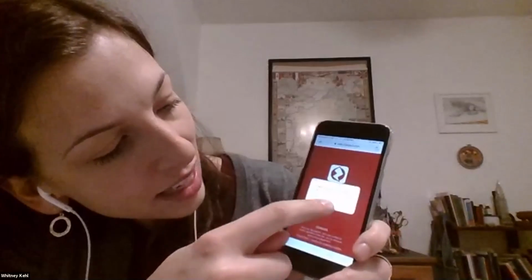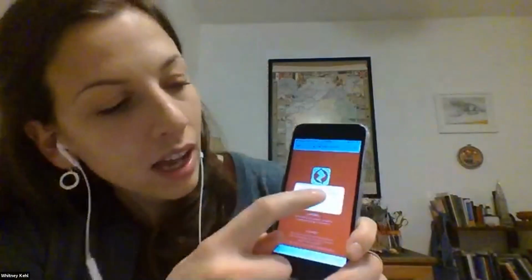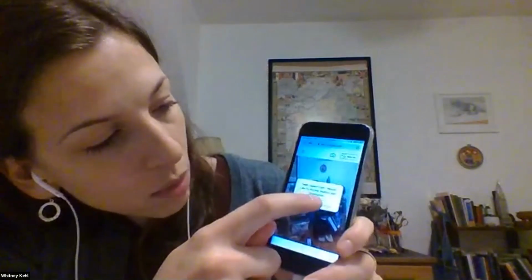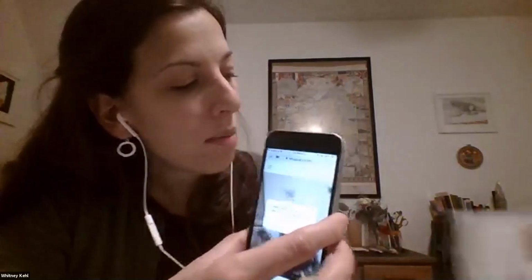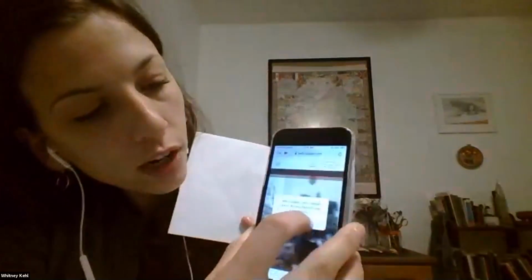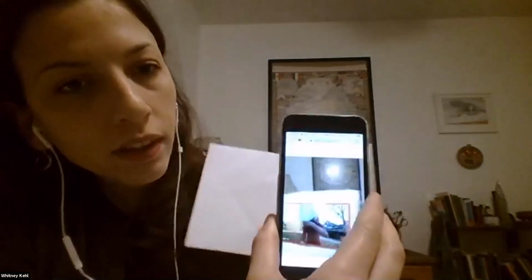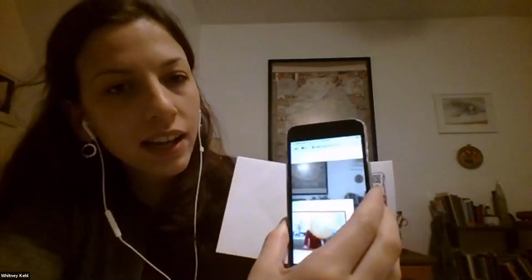And then it's asking for access to the camera. I'm going to allow that. And it wants access to motion and orientation. So I'm going to allow that. And then I want my key image to still be back here because the content is getting tracked to the card. You can see as I move the card around, the video is holding on to that key image. That's what the tracking means. And that's what we want.